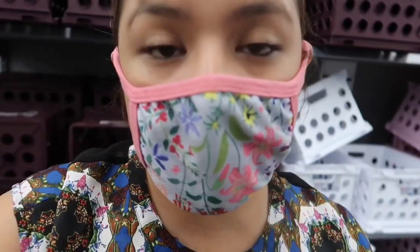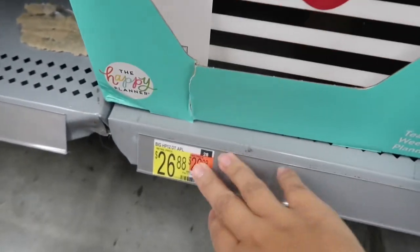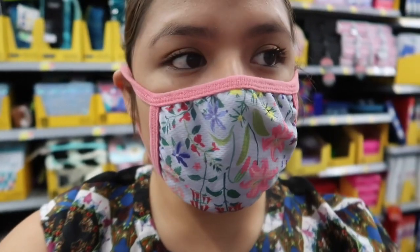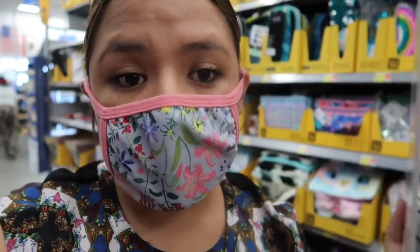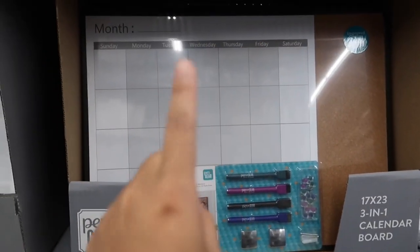Now we are going to do the fun stuff — the teacher supplies. First things first, you want to get yourself a planner. These cute planners are super duper cute. They are pretty pricey so if you go to Hobby Lobby it might be cheaper. You want a planner because you want to plan your curriculum very precisely — you just have to be one step ahead of the game. You also want to get yourself a big binder for all your curriculums, so if you're doing math you have a curriculum binder for math, English, and science — that way it's easy to pull it out when you need it.